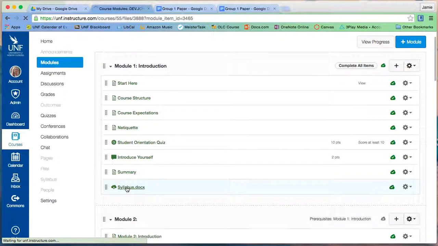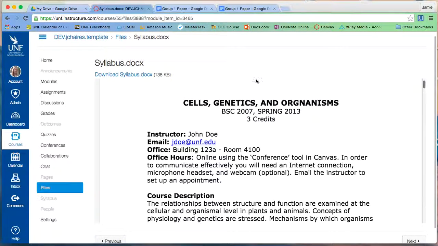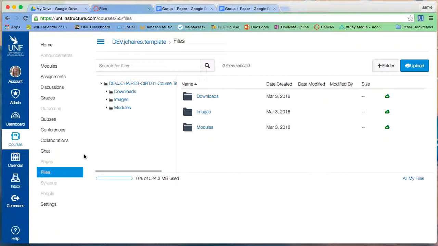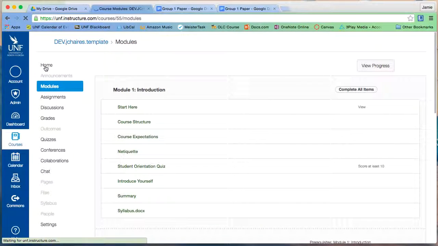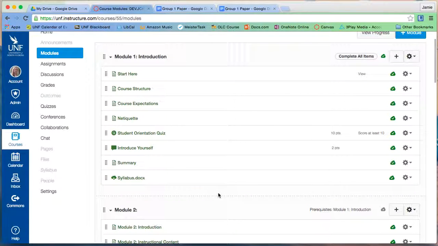And when you click on it, Canvas nicely opens it for us on the page and you can view it. Now, with this, I can't edit it or change it. Say I see a typo or I want to change from one semester to the next, I cannot simply come in here and edit directly on this. I would need to go to the original file in Word, open it, edit it. I would have to overwrite the file in Canvas and then re-upload it onto the page, come over here, delete it, and re-add the new one.